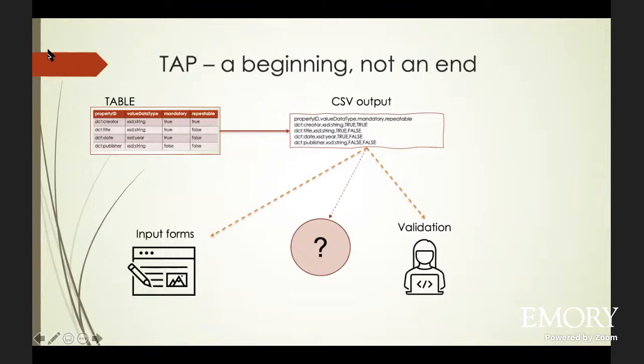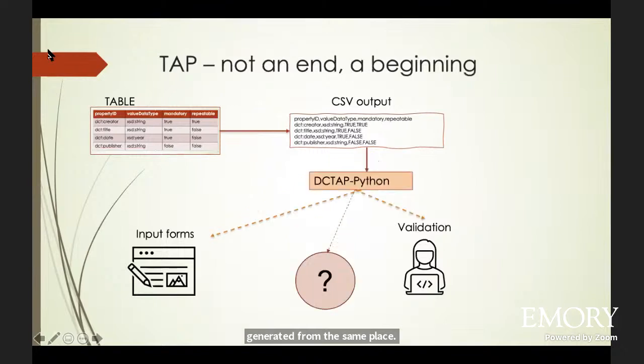Once it's output as that, we can see this moving into being used for input forms, for validation. There are some thoughts that we may even be able to derive documentation from this. Oftentimes you find that the documentation for humans and the machine actionable values end up having some conflicts. It would be nice if instead it was all generated from the same place.